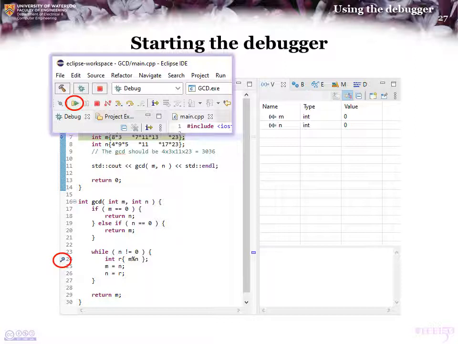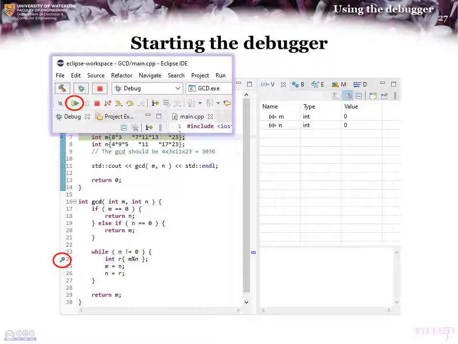Because the breakpoint is in a while loop, if you hit the play button again, it will keep on executing until it reaches that line with a breakpoint again. So you can actually have multiple breakpoints in your program, and you can toggle them on and off even while the debugger is executing.